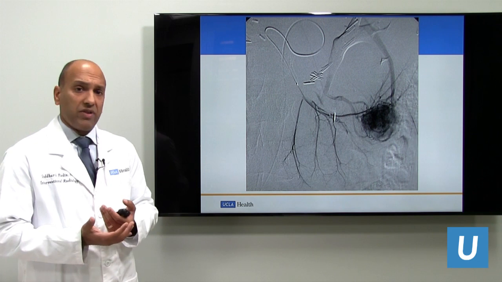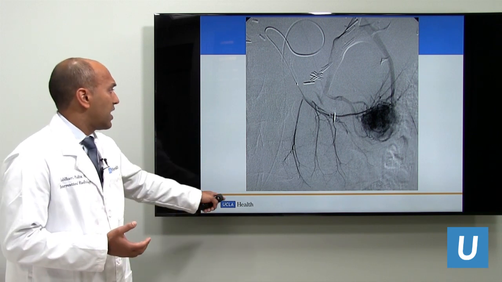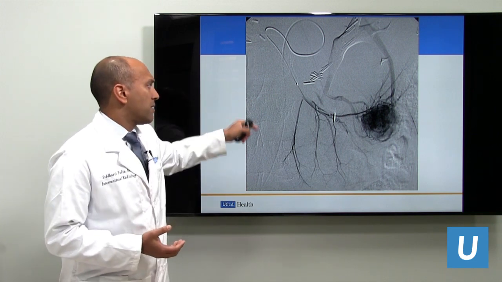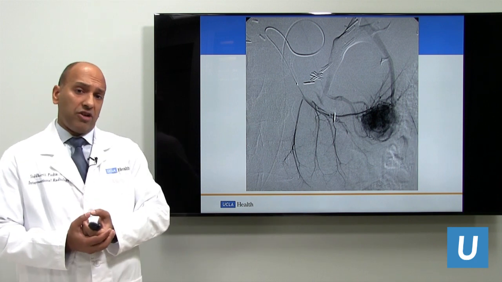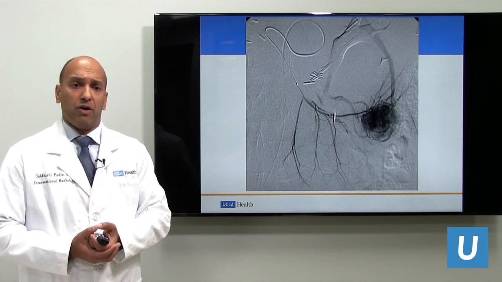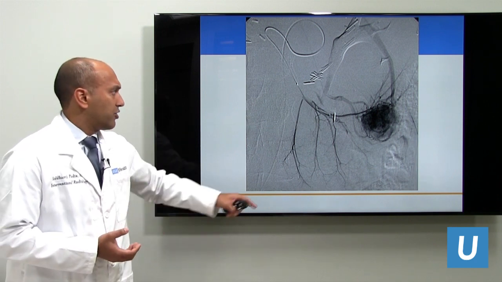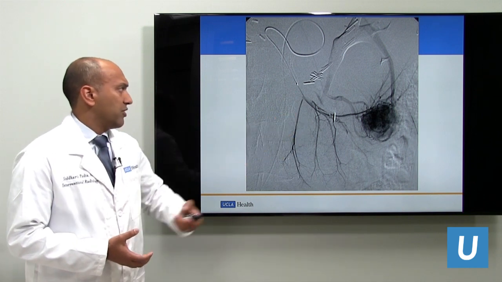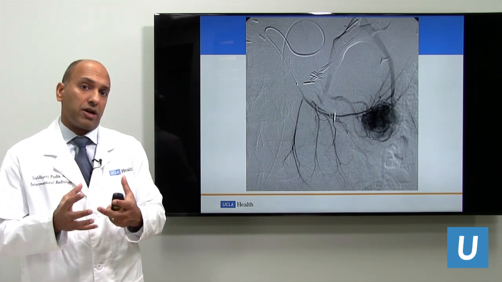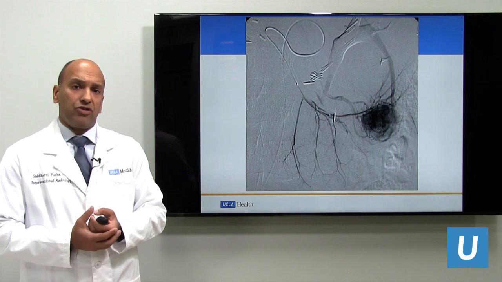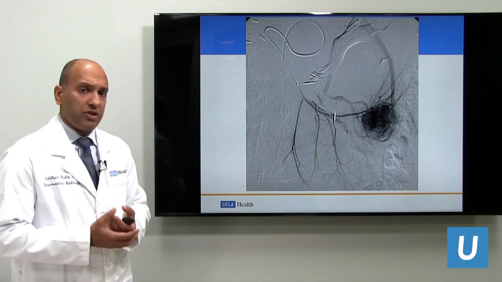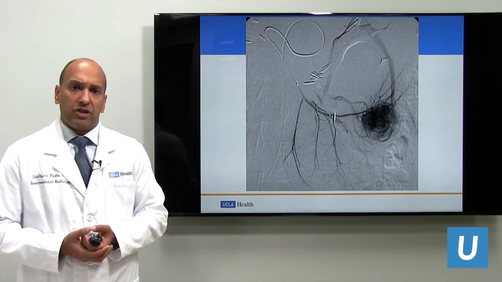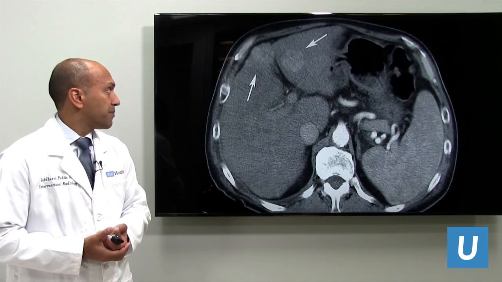So this is an example of an angiogram. You could see this plastic catheter on the left side of the screen. And the black outline represents the contrast dye that someone might undergo when they get a CAT scan. And you could see this dark ball that represents a tumor that's sucking up all the contrast dye. And again, this is done through a catheter that's the size of a tip of a pen through the incision at the crease of their leg.